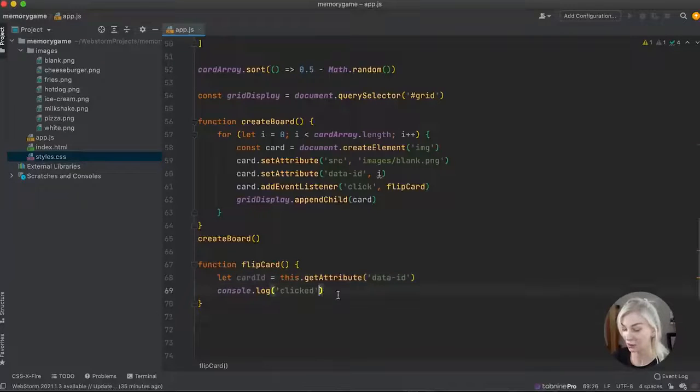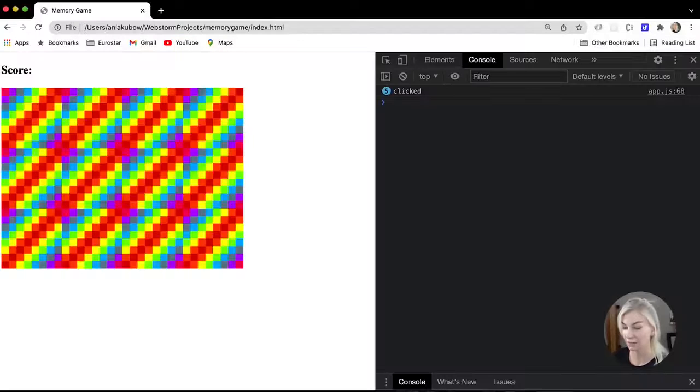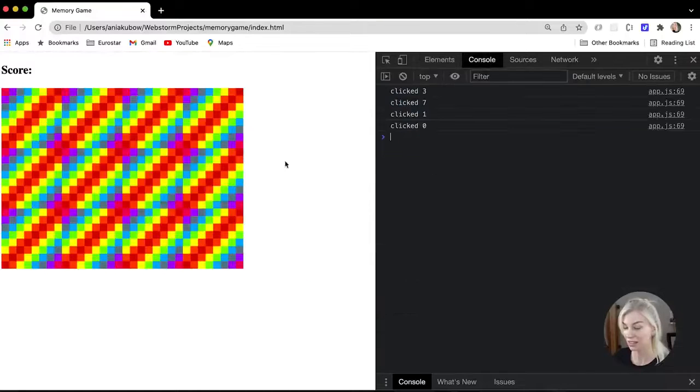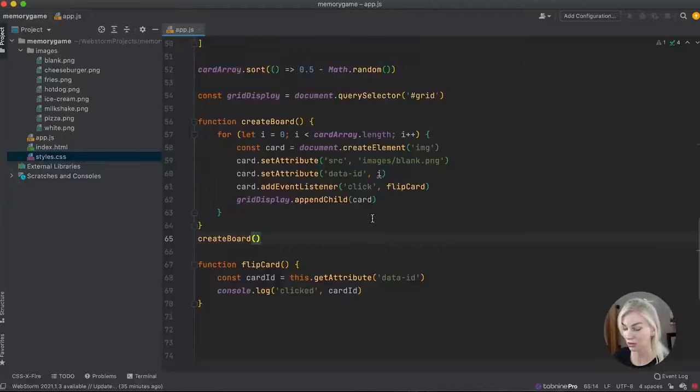So now I'm going to say click and it's going to show us the cardId because I'm going to pass that through. This can be a const, it's not going to change. And if I click it, you will now see that I'm getting each card's cardId. So here are the data IDs that I'm picking out and I'm just printing them in my console log. Okay, so hopefully that makes sense. Please do have a play around here if you wish.